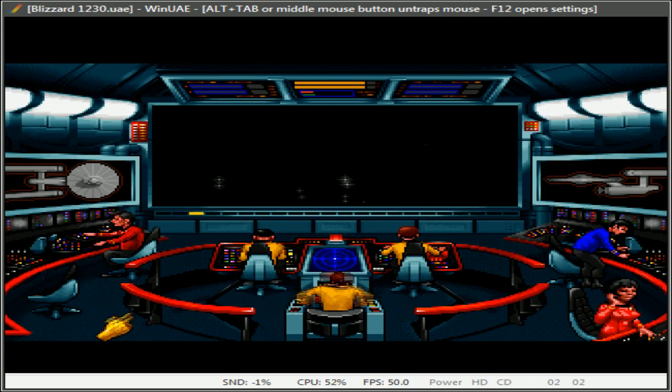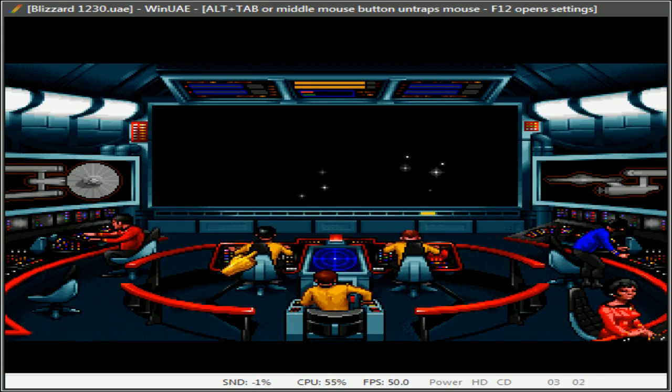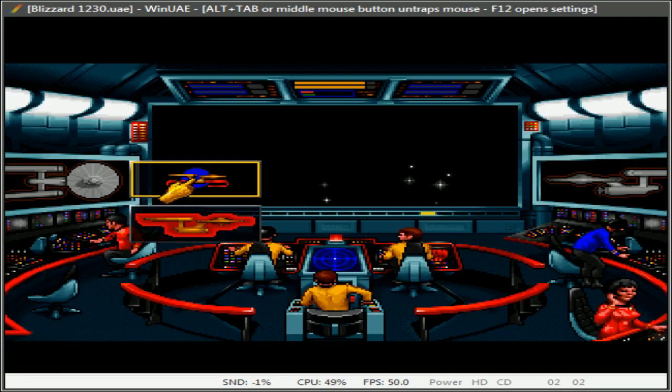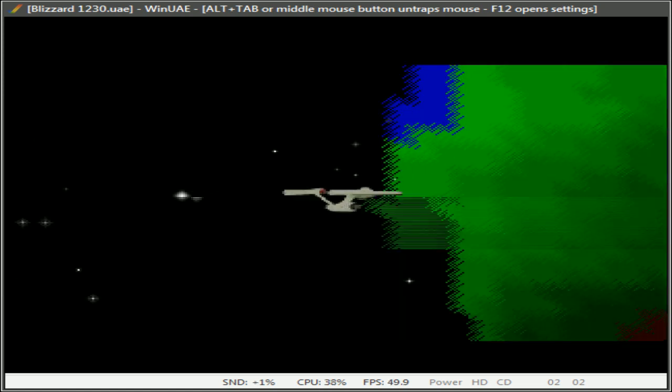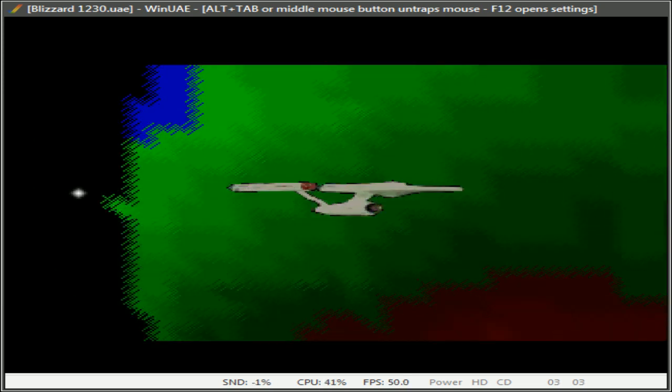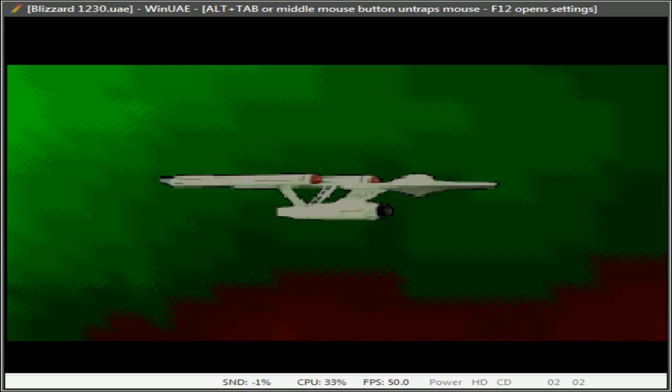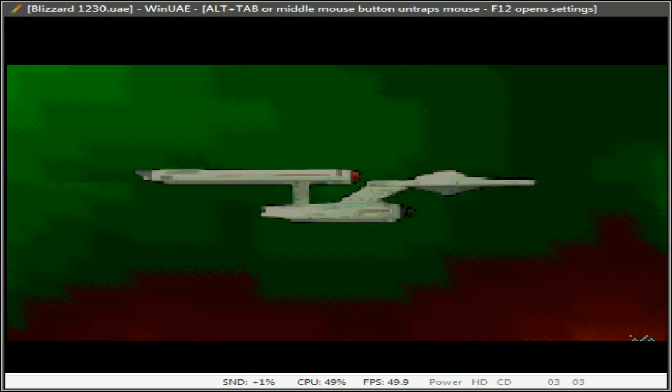Now, of course, the graphics are the original from the PC version.